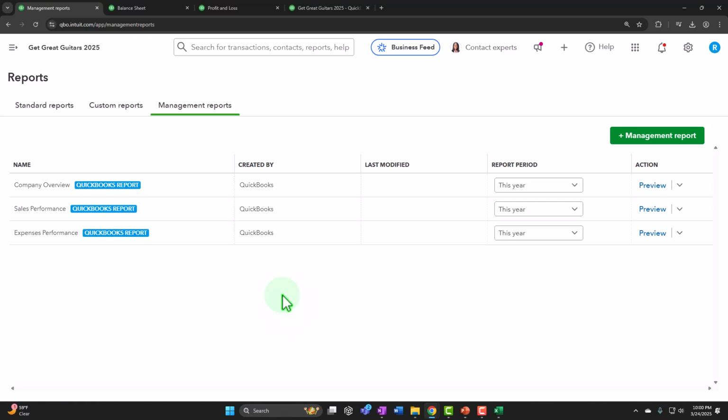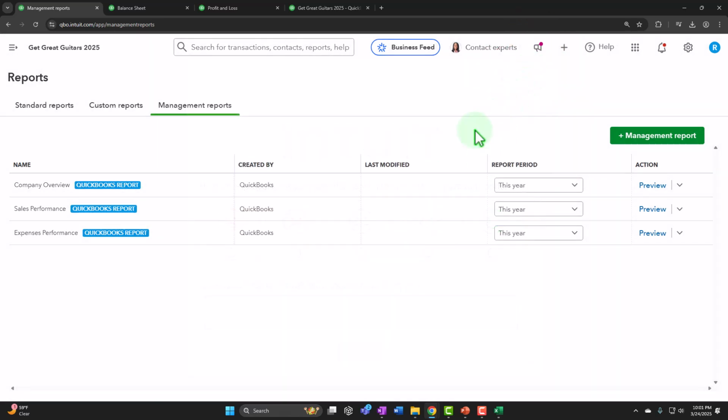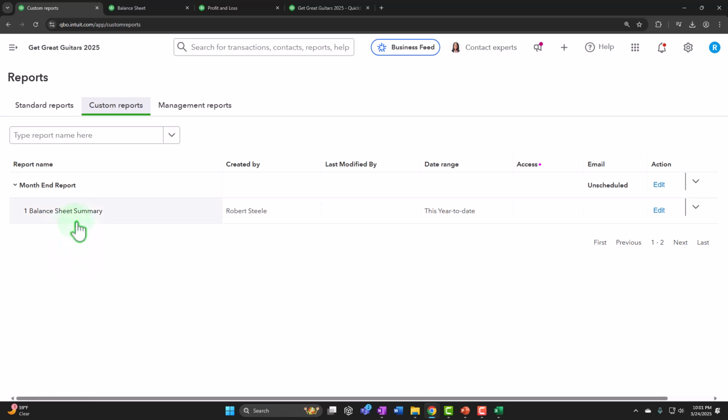But again, you have a little less functionality than if you used the Excel format that we're going to look at. So you should be able to figure this one out fairly easily once you get this information organized, because then you could just pull these reports in, and I would recommend making those custom reports, and then you can pull the custom reports into that Manage Report tab.